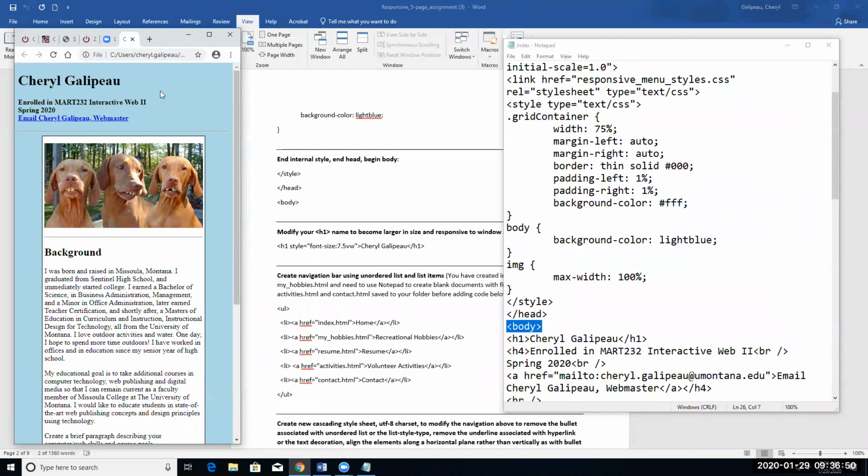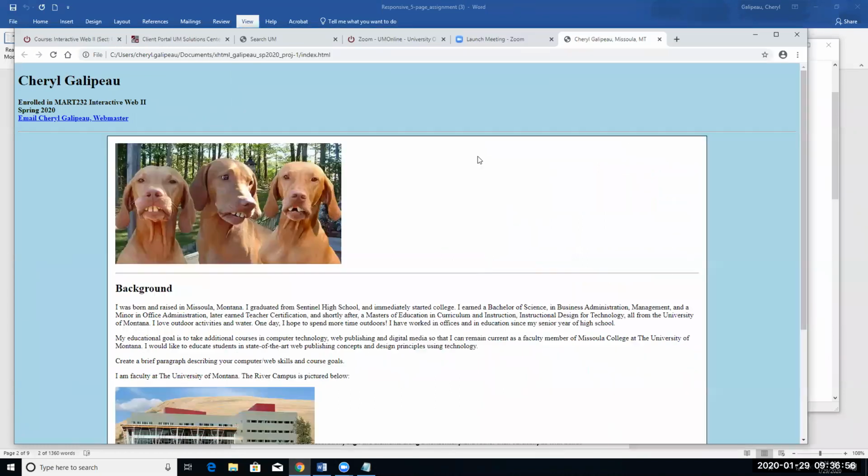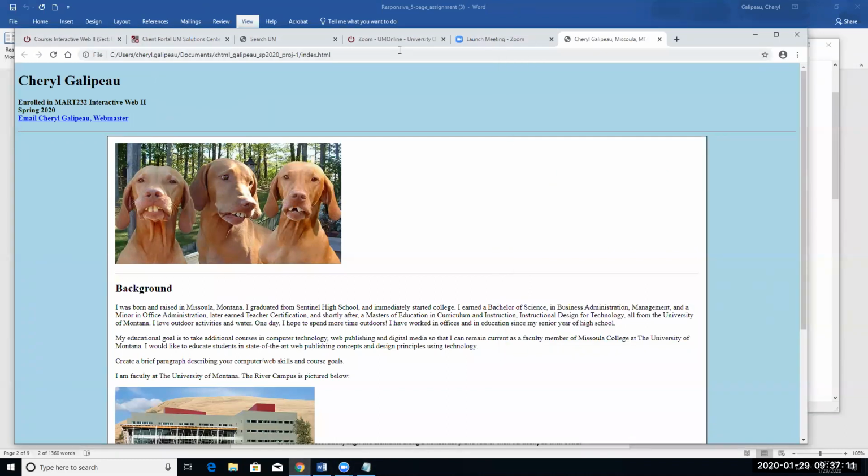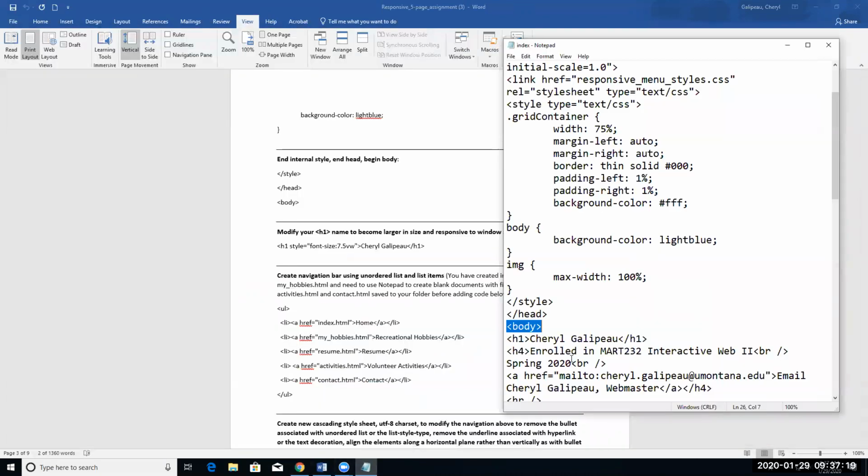I think that's probably okay on font size, but when I make it really large, it all stays there and doesn't really expand. It could maybe stretch a little bit with the window and look a little bit better. So let's go back again.